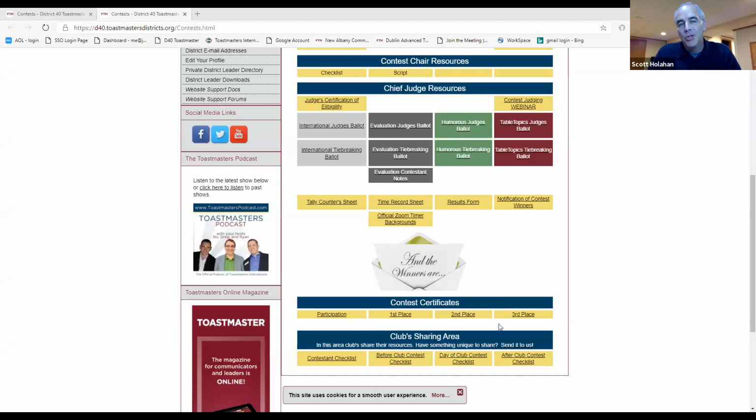Unmute, sorry. That actual note sheet is on our D40 members website under contests. If you go down in that page that Liz was sharing earlier, under Chief Judge Resources, it has evaluation contestant notes. That is a PDF, which actually is a fillable PDF, but it must be printed out in cases of this.